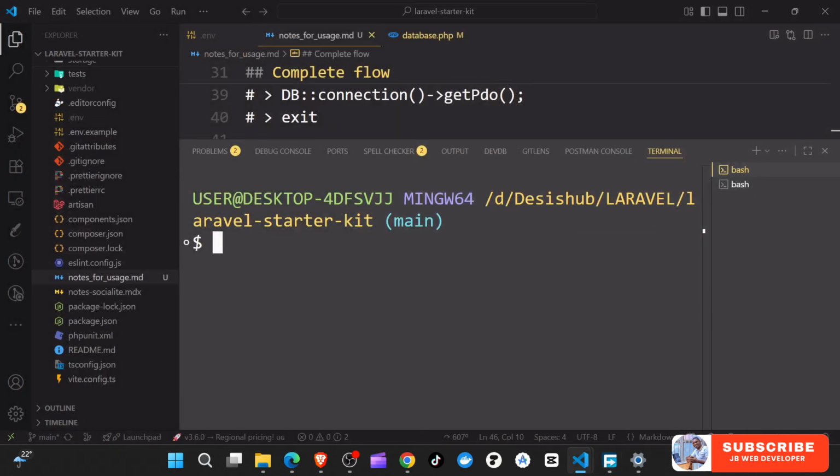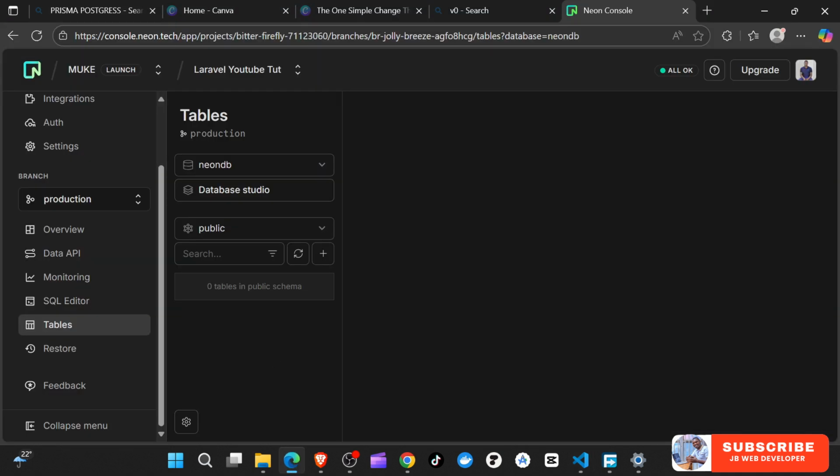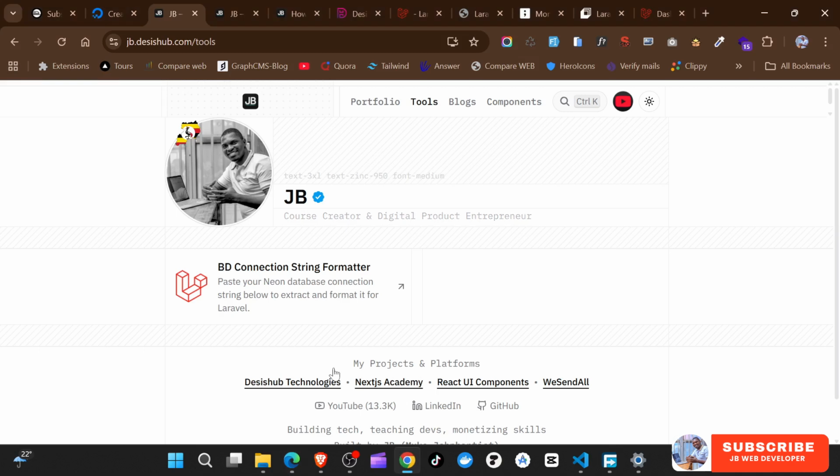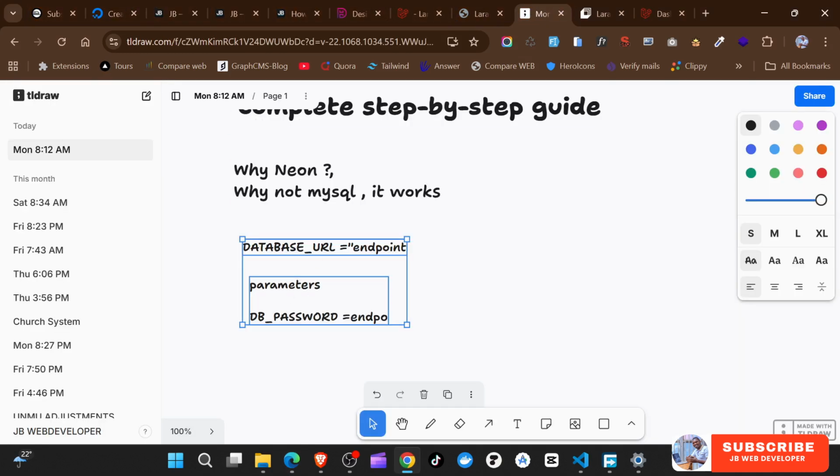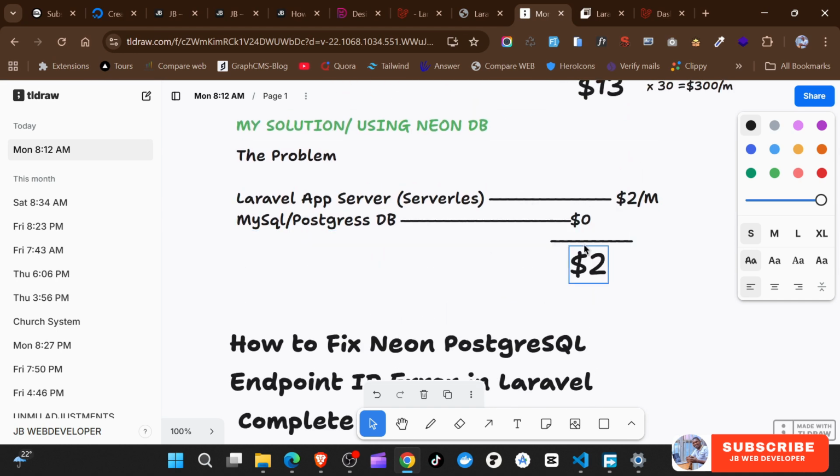I'm just going to go here and say composer run dev. So this app is already using Neon Postgres, and with this you can create countless apps running on only $2 for deployment.